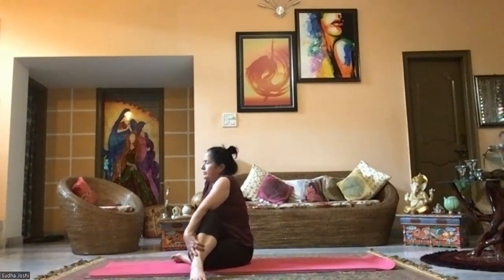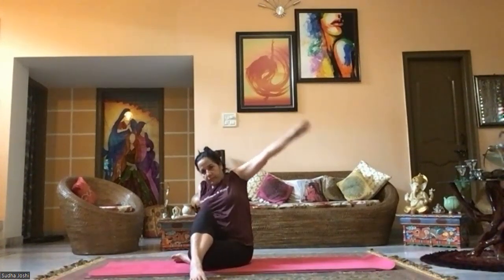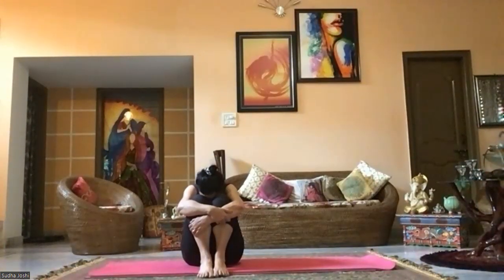Inhale, left arm up. Exhale, come to the center, bend the knees, hug them tightly to the chest. Inhale, chin up. Exhale, chin to the chest. Inhale, center. Exhale, turn the head to the right. Inhale, center. Exhale, turn the head to the left. Inhale, center. Exhale, right ear to the right shoulder. Inhale, center. Exhale, left ear to the left shoulder. Inhale, center. Exhale, release. Please stand up.